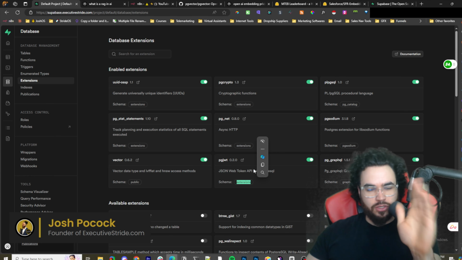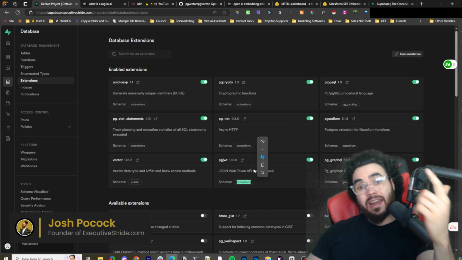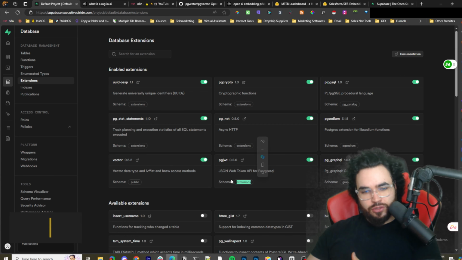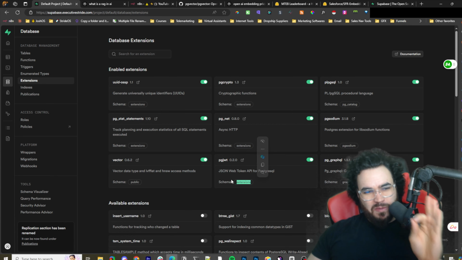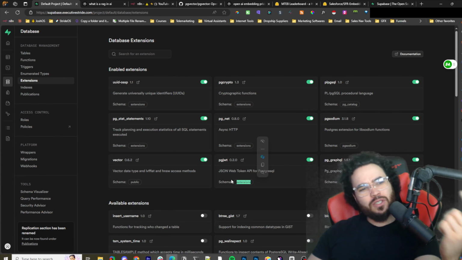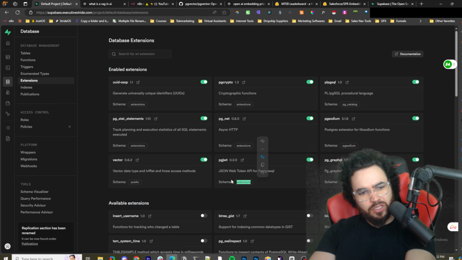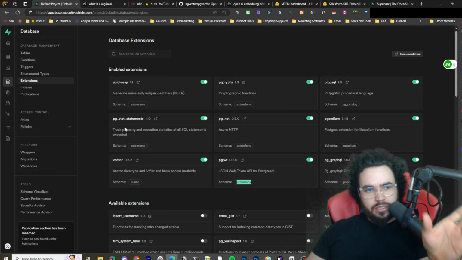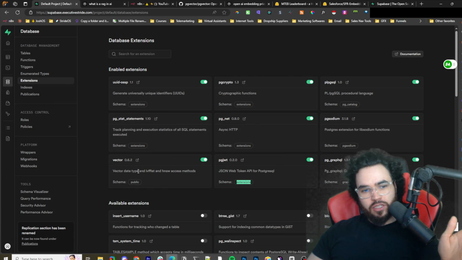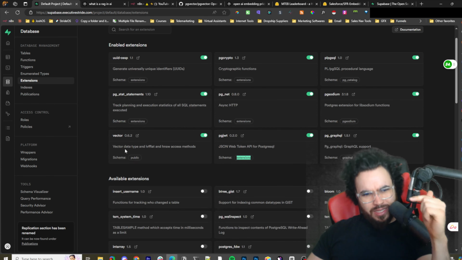I didn't know any better at the start, and I just clicked OK. Then I built out the whole table with this under the schema of extensions, and I was running into all these issues. I thought it may have been that, so I tried to disable it so I could re-enable it and maybe change the schema. I even tried changing the schema in the SQL editor. Long story short, I had to delete the functions and all these other things, then disable vector, re-enable it, and put it onto public.